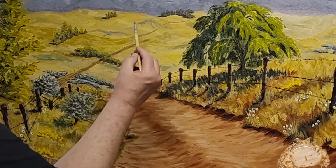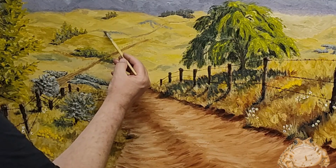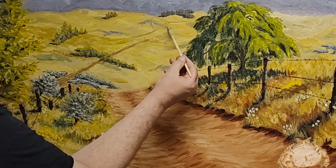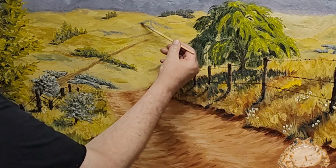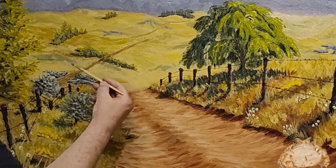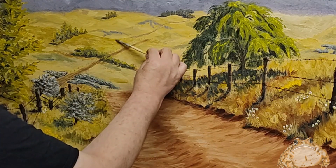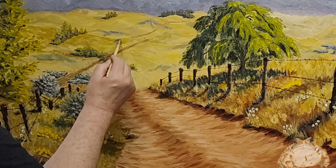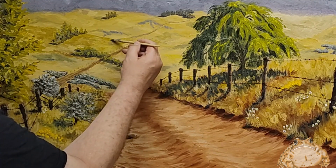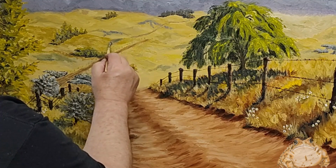This is a very natural occurrence, clumps and big patches of sagebrush out there. You can see whole hillsides just covered in sagebrush. And then you get wildfires that come through and burn down all the sagebrush, and you're left with the grasses and random clumps of sagebrush here or there. A lot of wildfires just burn off the grasses and the sagebrush. That creates a lot of opportunity to break up your background in this kind of painting.